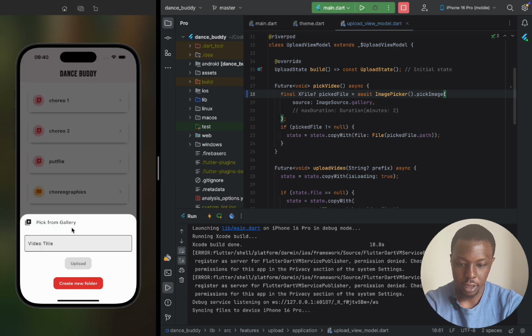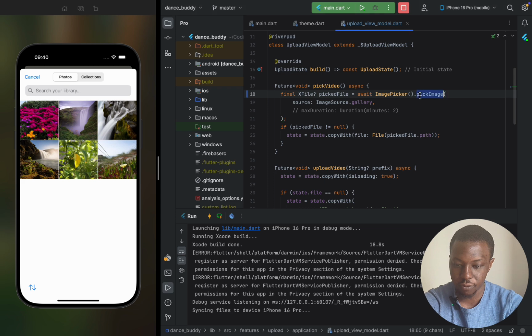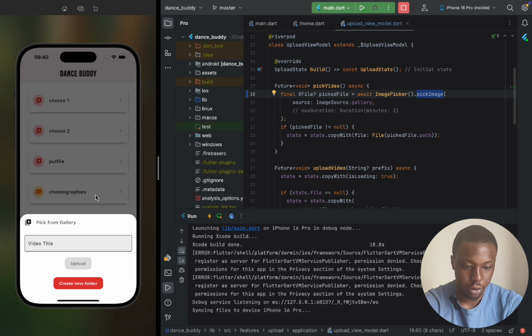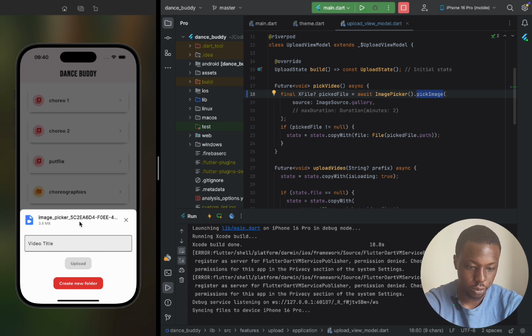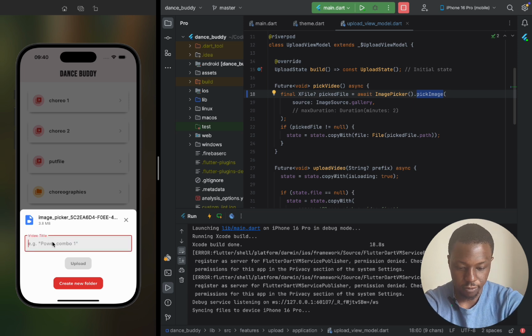We pick from gallery. As you just saw, I've changed my method. Instead of pick video, it's pick image. So I can actually find an image. We click on that. And now UI wise, I've added this little bit here, right? Looks quite cool. It tells you what the actual image or slash video is called. It gives you the size of the image and then gives you this X button. At the moment, this actually doesn't do anything, but it's something I will address after the MVP. You can then add a video title. So let's call this YouTube, because I'm doing this whilst I'm uploading this YouTube video.